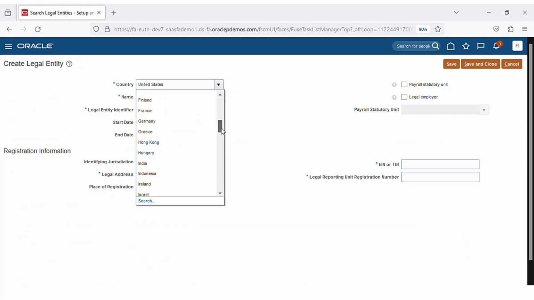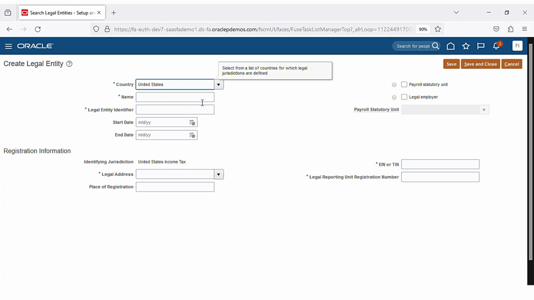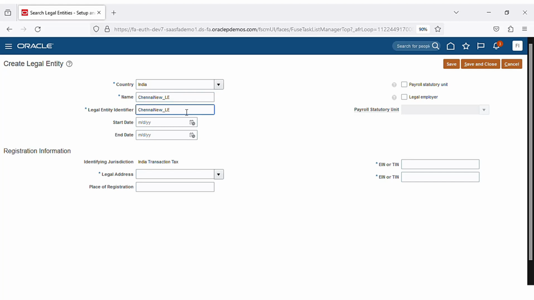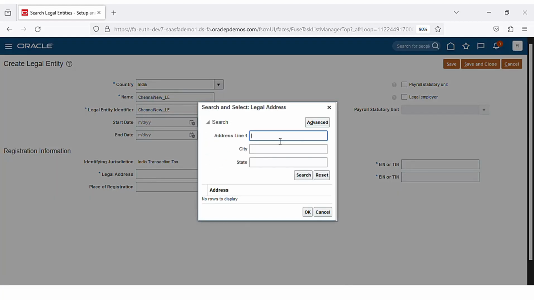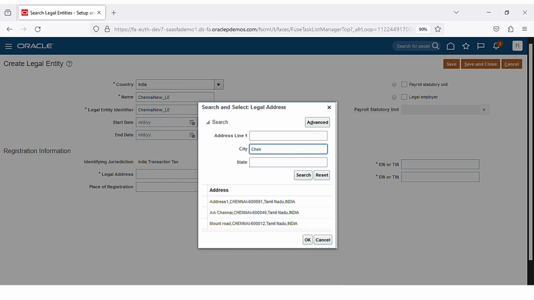Change the country to India. Give the legal entity name. I am giving it as Chennai New legal entity. I am copying the same here, and the start date I am not filling in anything, keeping it as it is. In the legal address, select the address which we created in the earlier screens.